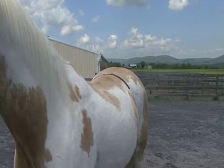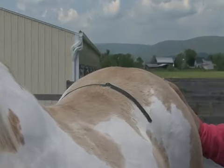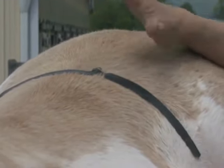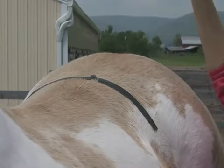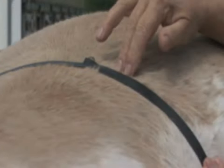Okay, so we have a new device. And this works out great. I'm so happy I'm doing this tape because lots of times I'm alone and I don't want to be kicked. So if you don't have anybody to help you, and you can't see it for yourself by eye, you can take a piece of tape and go to the front and see if they line up. And you can see clearly that they don't.